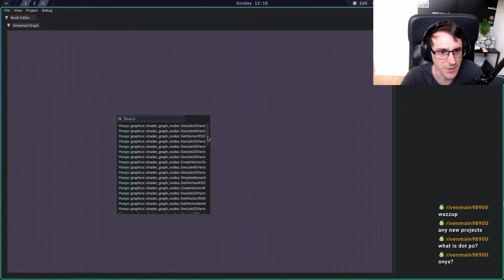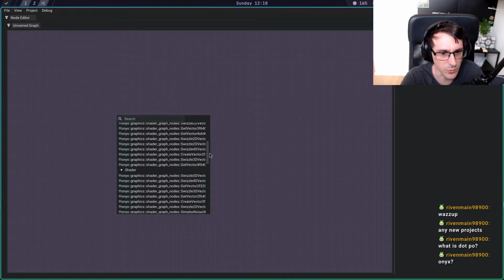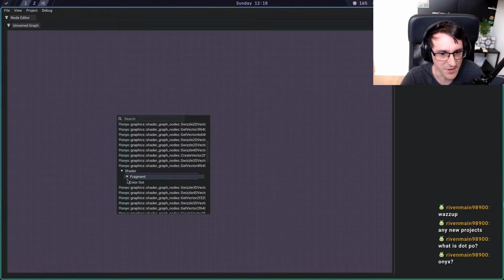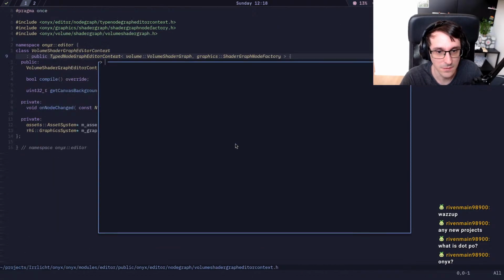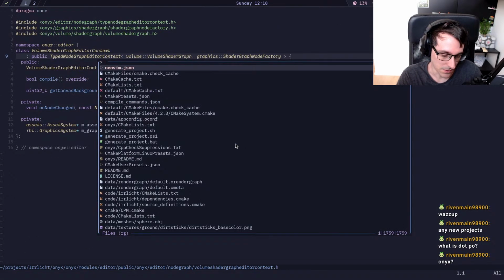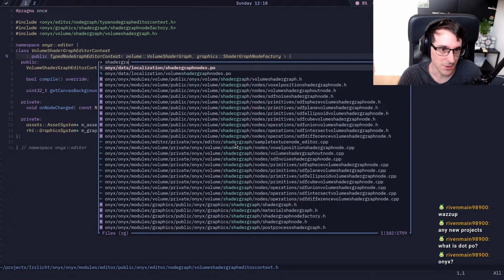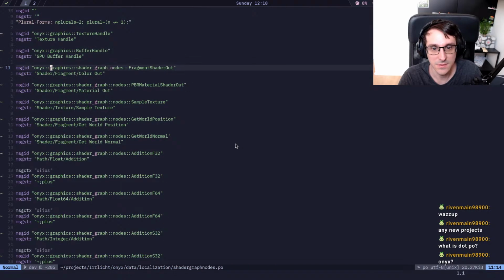Onyx graphics shader graph nodes, and it doesn't work. But some of them actually work, never mind. Shader graph nodes. Oh no. How did I make that?